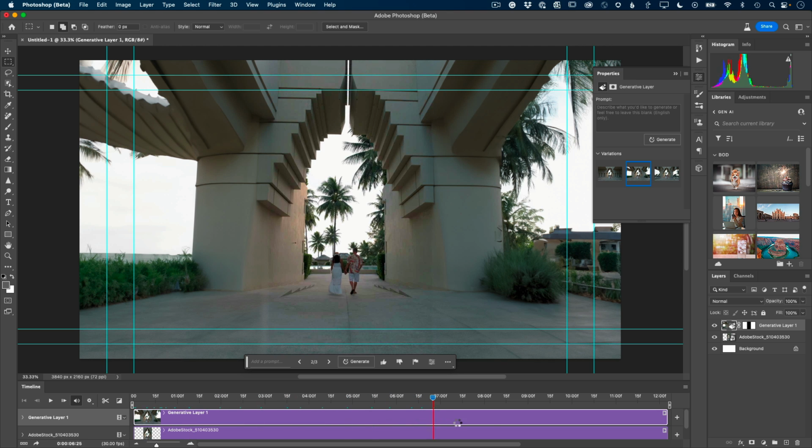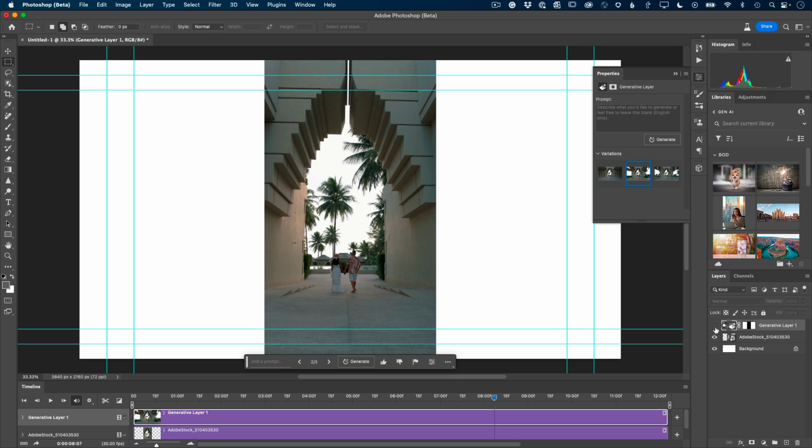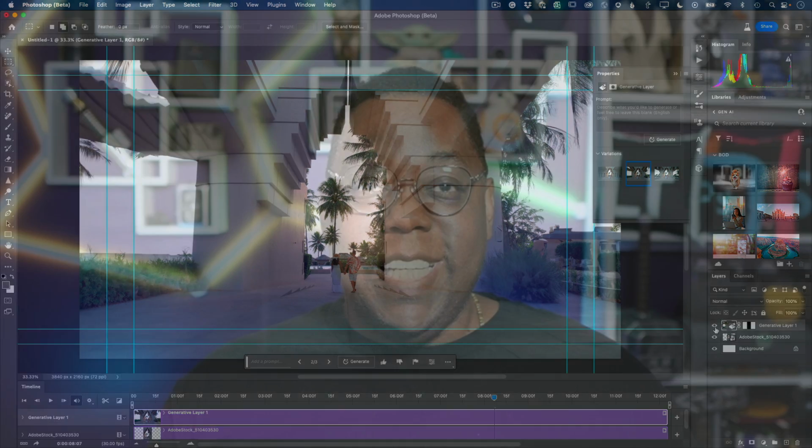So now when we play this back, they will be walking in a widescreen video right down the middle, just like they were, they're untouched because Photoshop just created a simple layer for the sides. Cheers, everyone. Don't forget, you can export this out as a full video.